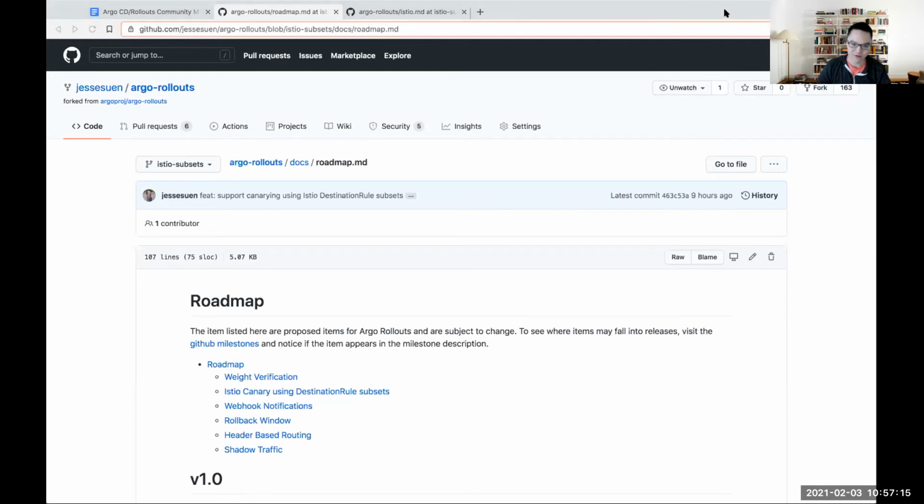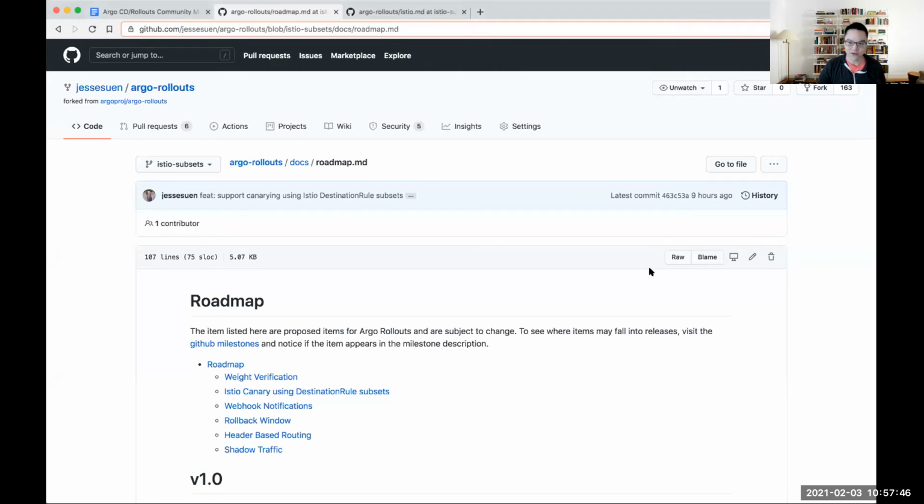And 1.0, personally for me, generally means, one, the product is suitable for production use, and we have been using Argo Rollouts internally in production for probably over a year. And two, we don't anticipate any breaking changes in either the experience or in the APIs.